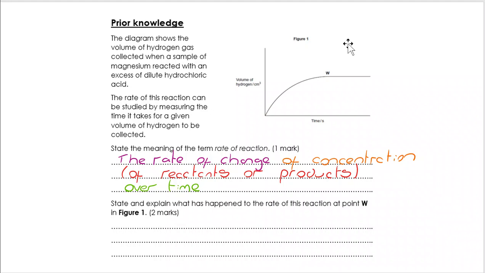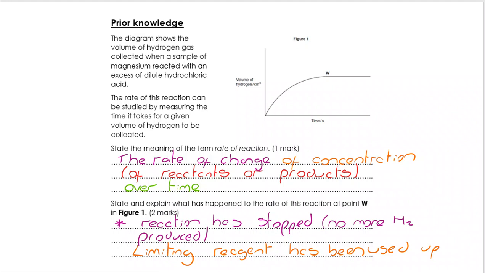So what do we think has happened at point W on this graph? Well, what we can see here is that the volume of hydrogen has stopped going up. Essentially, the reaction has stopped. Why would it have stopped? Well, that's going to be because, not because all of the reagents have run out. What you'll often find is that you have some reagents in excess. You can actually see here we have an excess of dilute hydrochloric acid. So here, it's about the fact that the limiting reagent, in this case the magnesium, has all been used up.